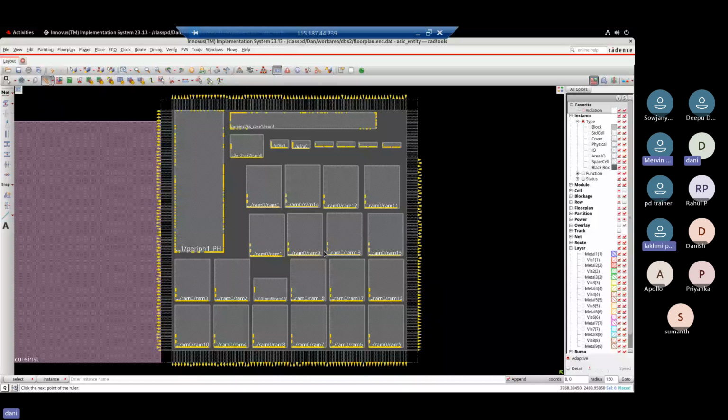And between the core edge and the macros that are sitting on the boundary, you have to maintain a minimum of 15 microns. That also you can select in the floor plan toolbox. Can you click on the floor plan toolbox? I'll show you how to give the spacing.